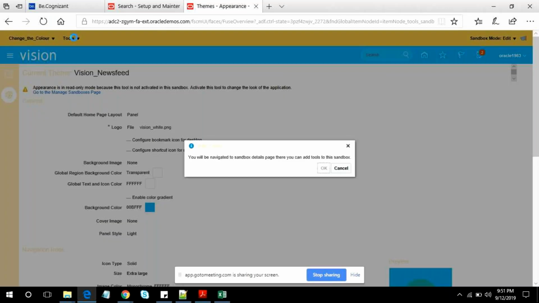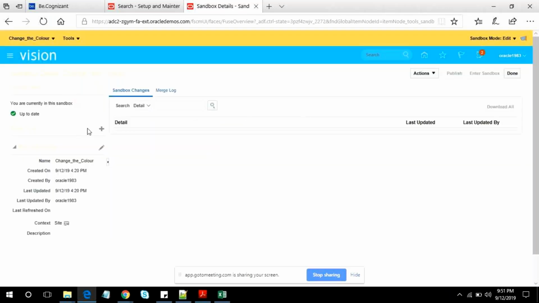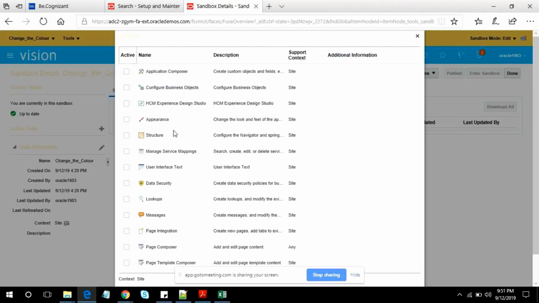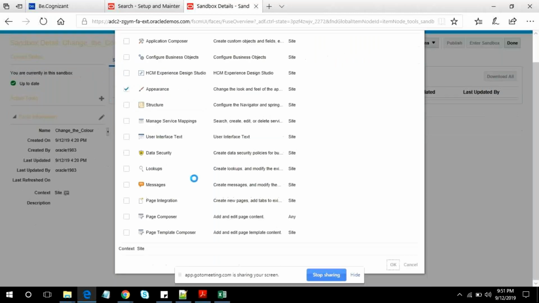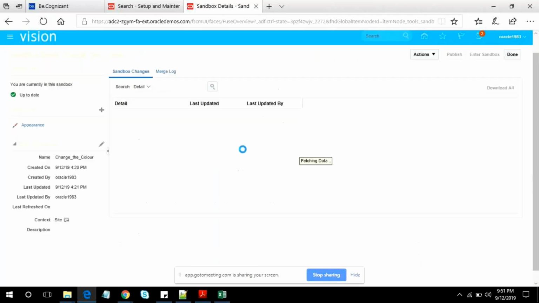I went for tools, and there I'm trying to add the place where I need to do the changes. I'm clicking on appearance here, and I'm clicking on OK. Now I can see I can do the edits in the appearance. It's creating something, give it some time.